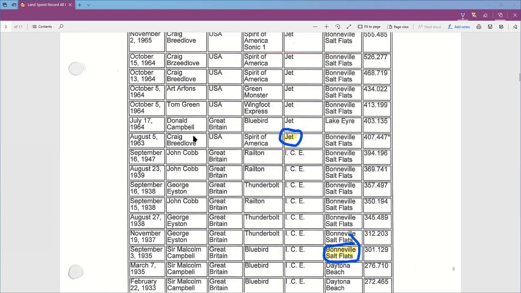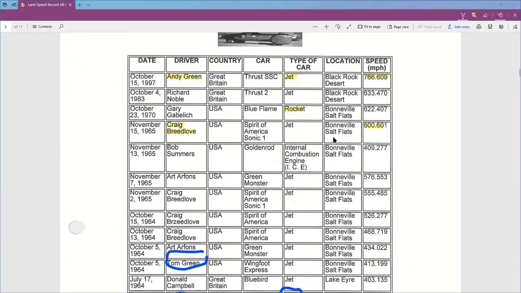And these other guys, Craig Breedlove, Tom Green, they were setting records. And this was when I was starting to watch it as a kid. This guy set another record in 1965. He went 600 miles an hour. And then finally, this guy broke the sound barrier, faster than the speed of sound, in 1997. And of course, airplanes had done that way before then, but this was on the ground with wheels on the ground.